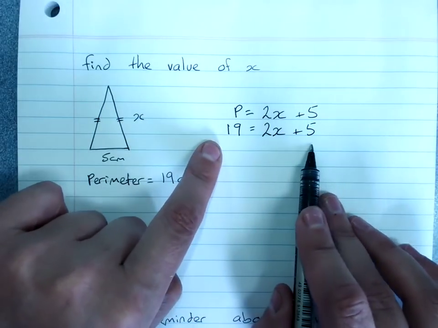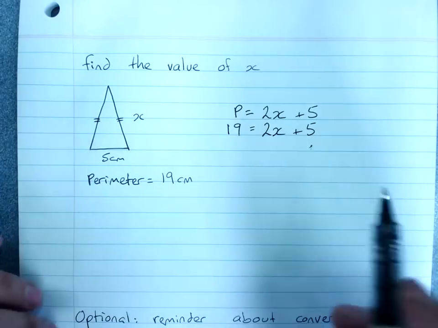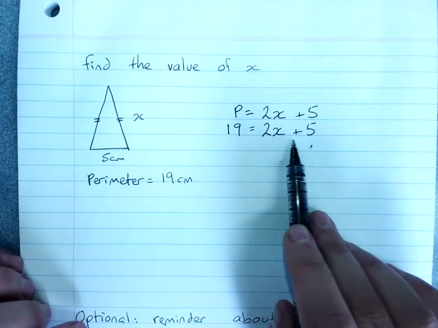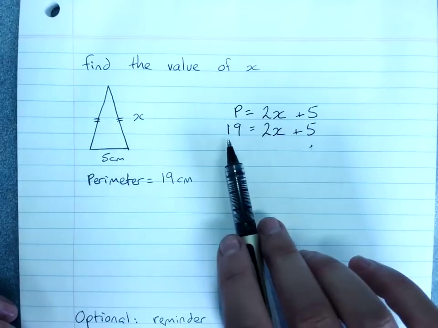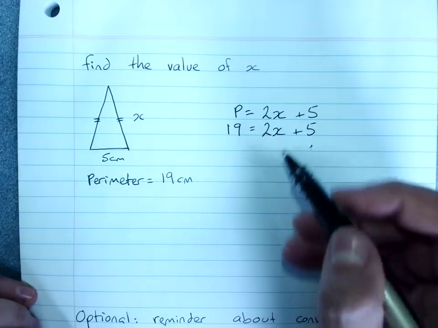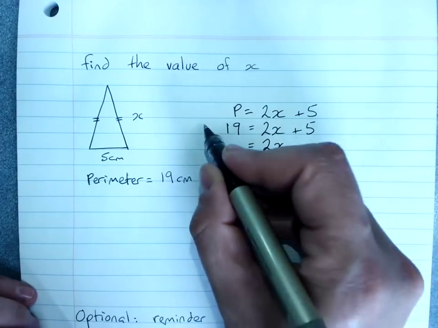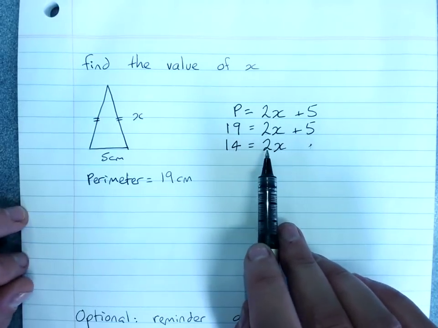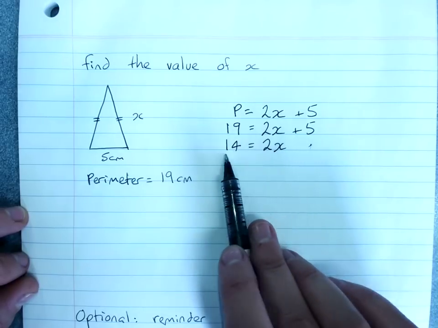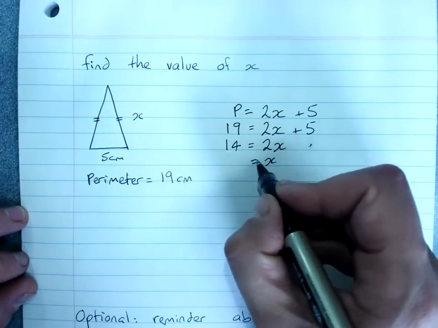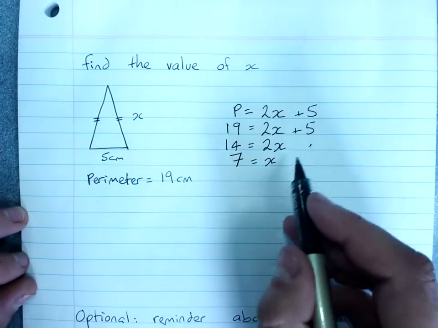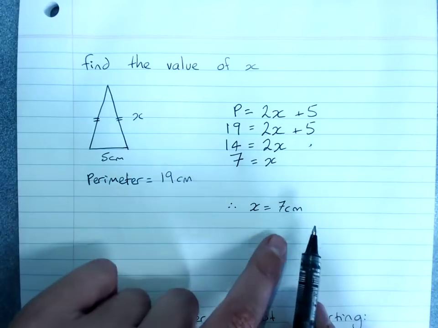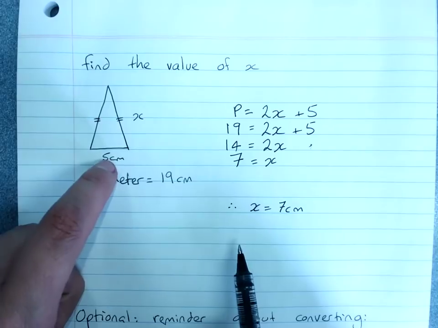Now it's an equation, a 2-step equation, and we can solve that by doing a reverse order of operations. I had x, I multiplied by 2, I added 5, I got 19. Reverse that, take away 5 from both sides. I'm left with 2x here, 19 minus 5 is 14. I had x and I multiplied by 2 and I got 14. To reverse that, we divide by 2. X is 14 divided by 2, 7. And so I'd say, therefore, x equals 7 centimetres. And you could check that if you want. 7 plus 5 is 19.